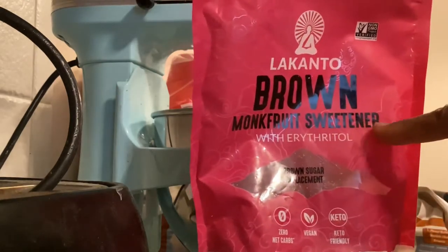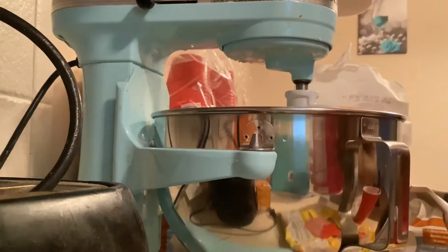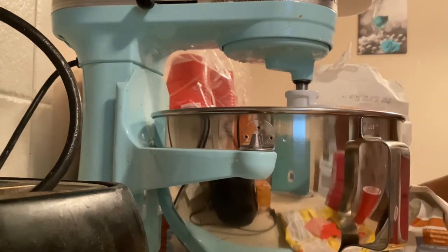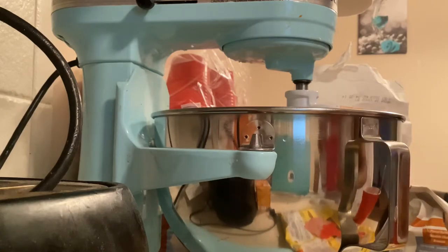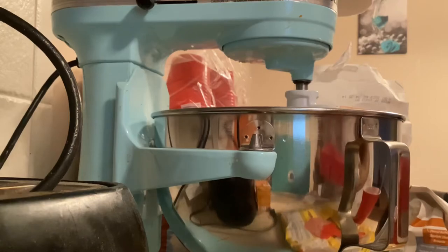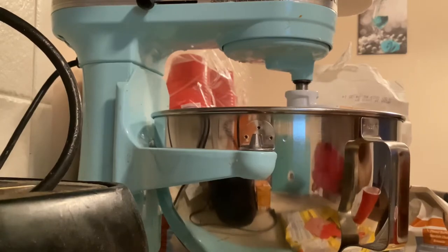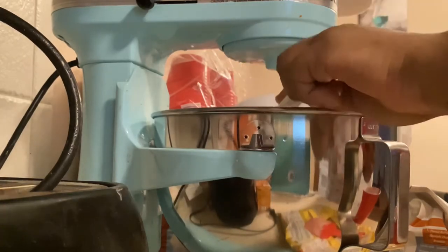The monk fruit sweetener. And I don't have any aftertaste, nothing like that. So you'll use that in place of any sugar that you're using. Even if you drink coffee, I just dropped some gems on you right there. And you get the same sweet sugar factor from it. They have the white one and the brown one, the granulated and the brown sugar. My favorite is brown sugar. I love brown sugar.